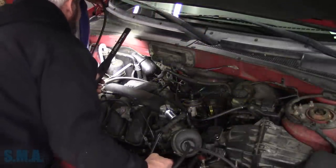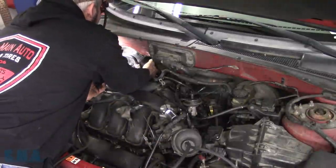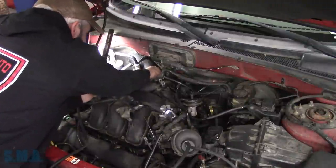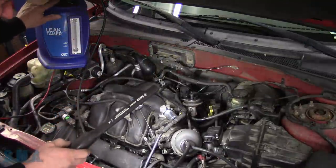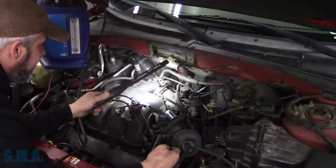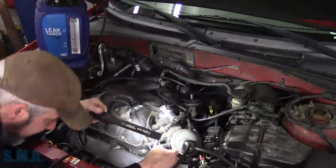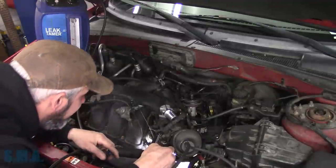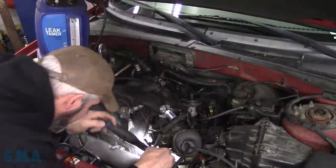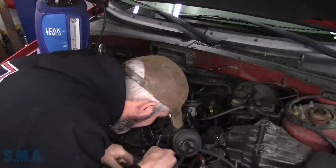It goes to the vacuum tank, which the vacuum tank here is all melted, and it looks like that's all super glued together. All right, awesome. Just gonna plug this off. And leak up there. We got more leaks down here. Gotta see where everything's blasted. This thing's got so many vacuum leaks, it's hard to keep track of everything here.